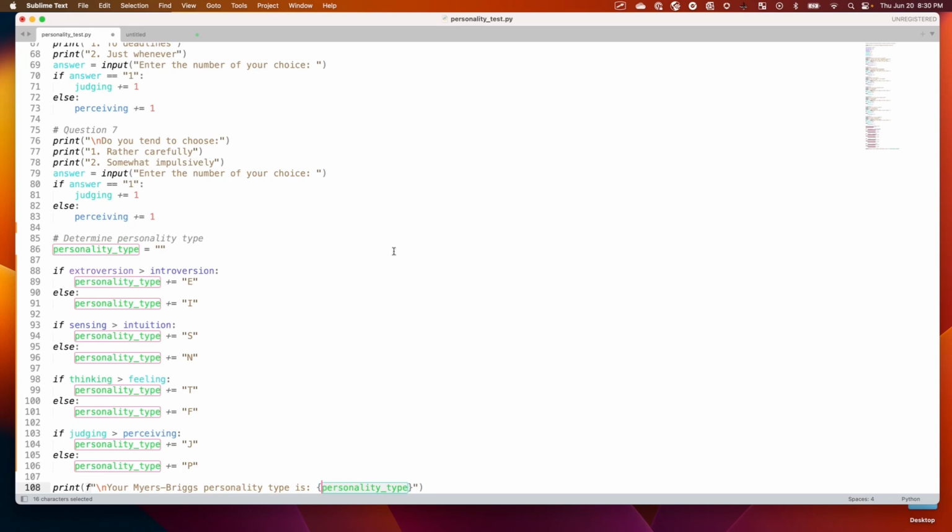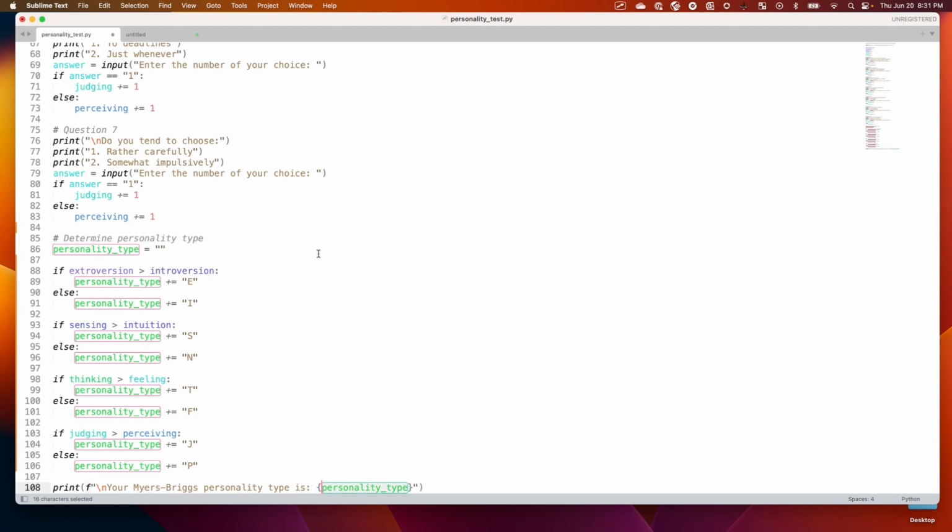So that is the guts of the program. Again, I invite you to download it and try it out and make it your own. And that will tell us roughly our personality type, which can be useful in helping us get along with others, helping us understand ourselves better, and helping us just live better lives. So a useful little Python program.